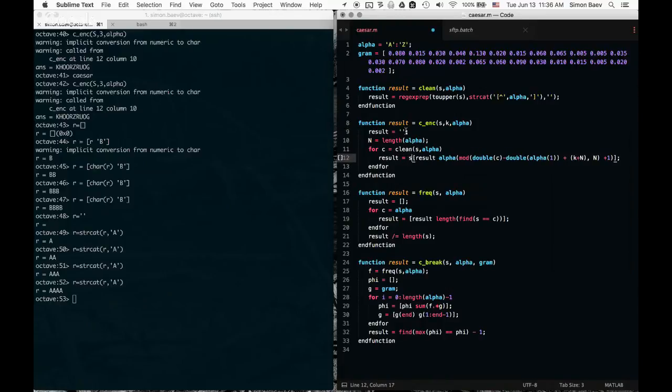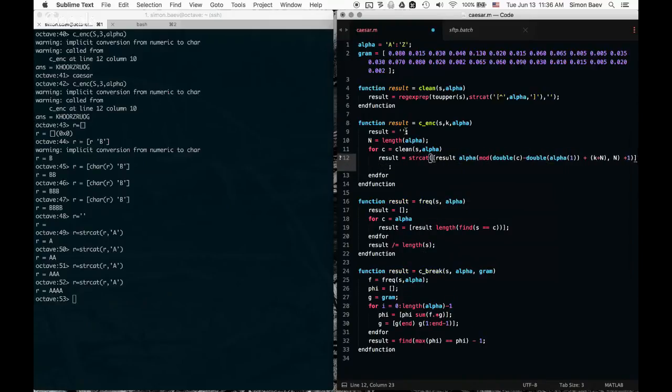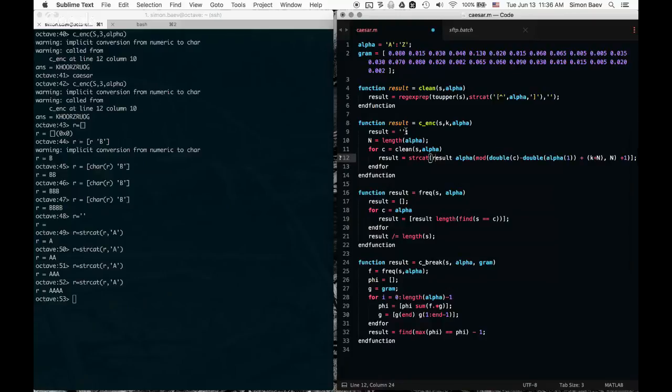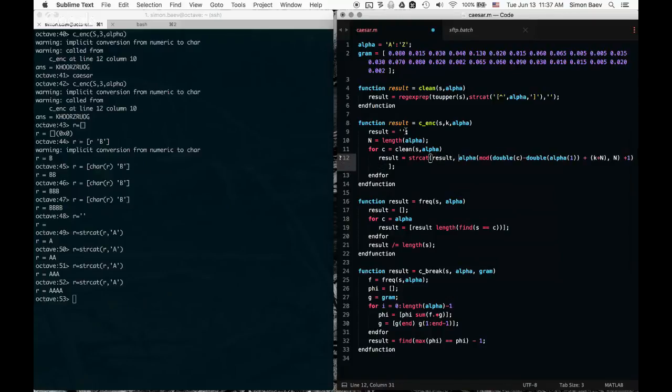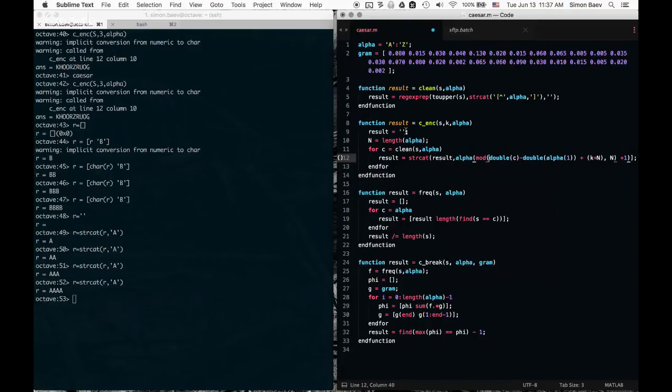Nowadays, it seems to be not the case any longer. So it is the result and the alpha array, the alpha character. Now we're going to concatenate to the result on every iteration of the loop, and eventually we will return that value.